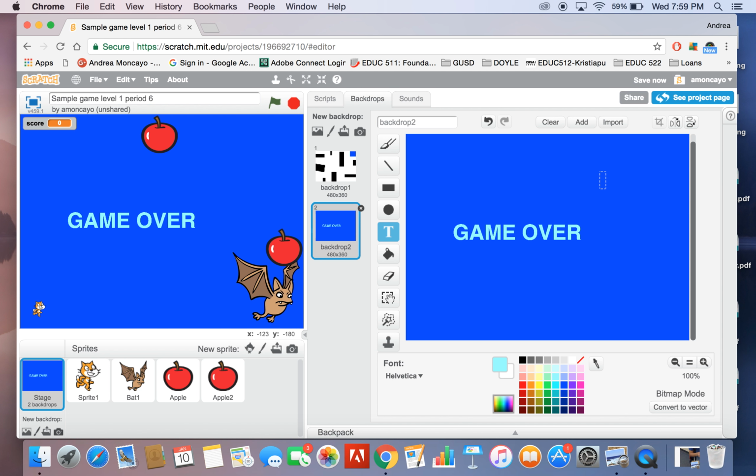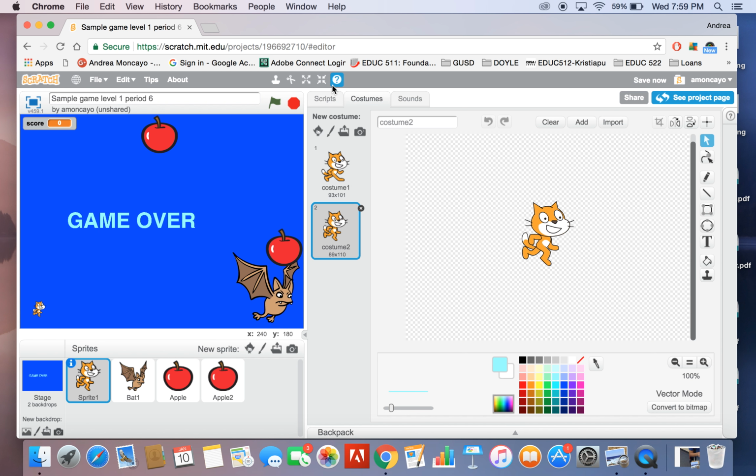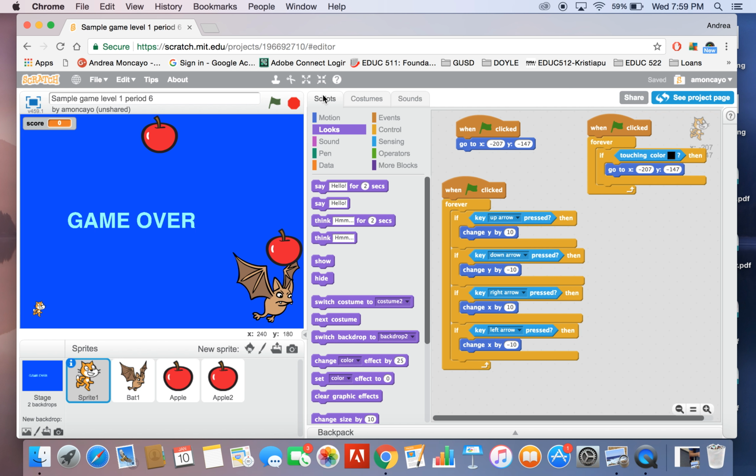I'm going to go back to my sprite 1, go to the scripts, and under looks, it says switch to backdrop 2, and there's also backdrop 1. So let me go ahead and program that when the game starts, I want it to switch to backdrop 1.